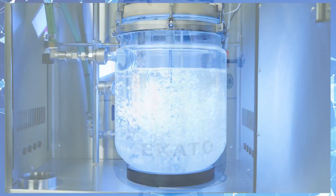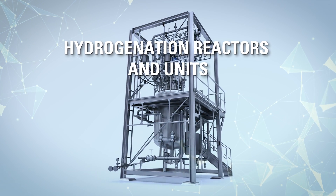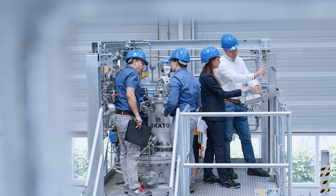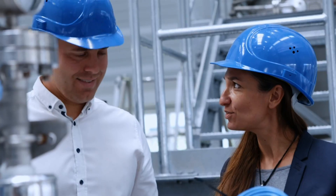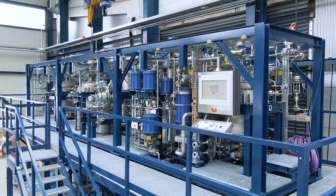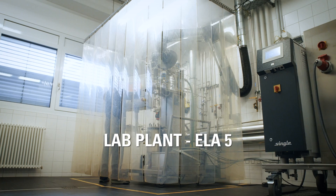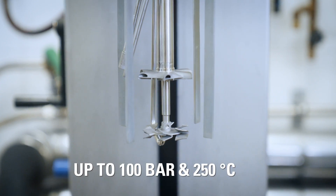Ecato's manufacturing portfolio also includes complete hydrogenation reactors and units in volumes of up to 150 cubic meters. Hydrogenations are often used for further product refinement in previously described technologies. To design and optimize hydrogenation reactions and reactors, tests can be performed in 5-liter reactors with original products supplied by our customers.